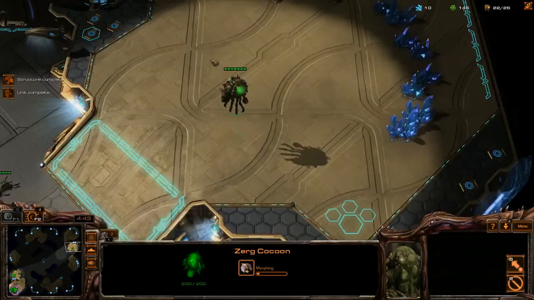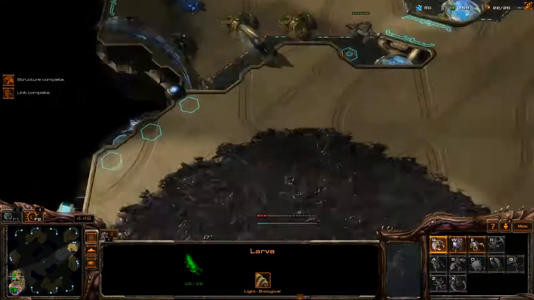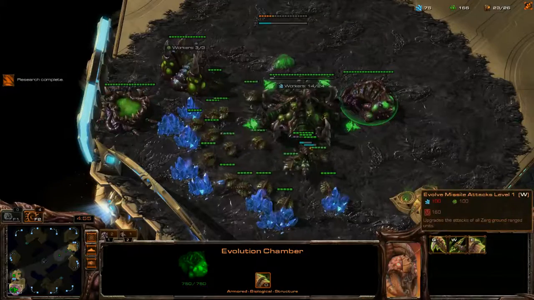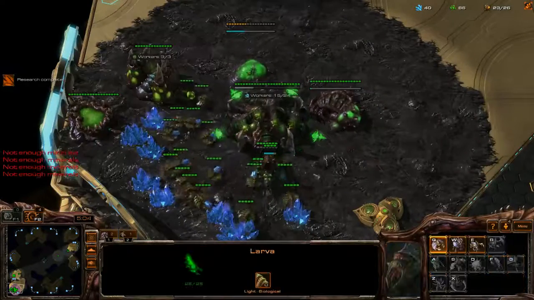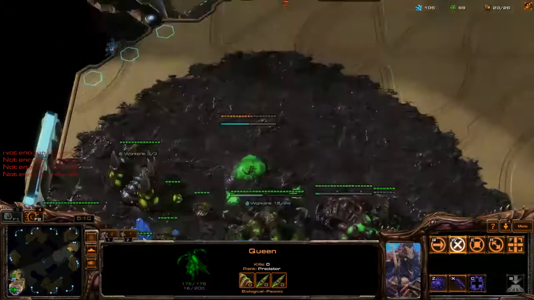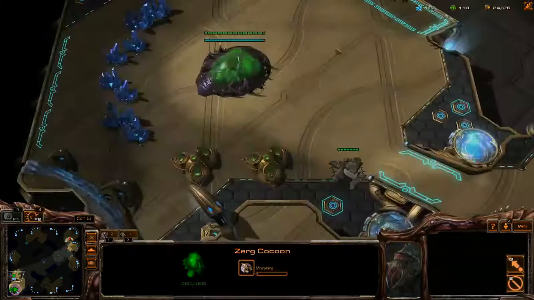Now we do have a couple of units back here. We'll go ahead and back them off just a little bit. Our queen is done, and with this one, you can choose which upgrade you want to start. We'll just start the melee upgrade. Now we're going to transfer this queen down here. Actually, no, we'll just make a new queen down at the natural. It doesn't make that big of a difference.